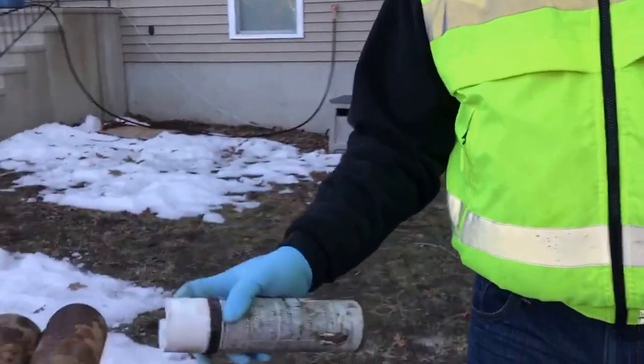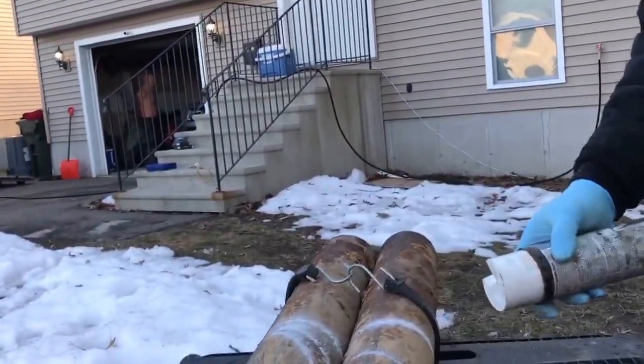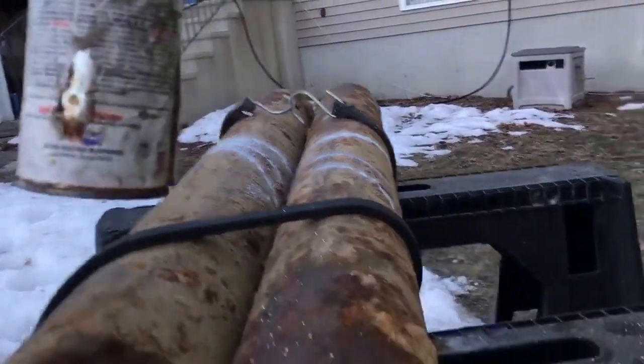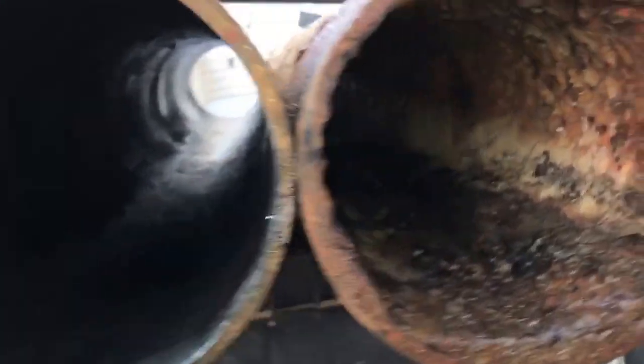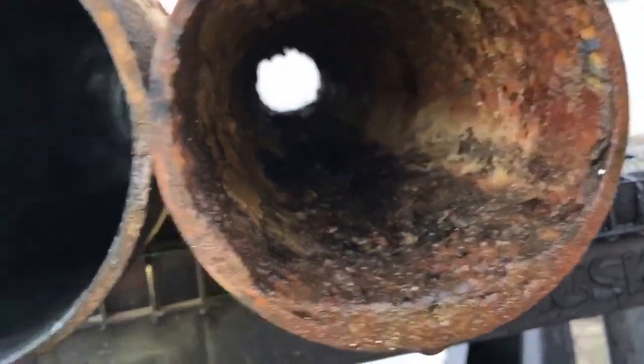Now there's all kinds of people out there that are gonna cut a video, put a different piece of pipe in, and so on and so forth. But just to show you that this is the same exact pipe, that's white spray paint, okay? So we're gonna leave that on there. You can see that this pipe has been resurfaced, and we're going to do the other one for you as well. Show you that in just a minute.